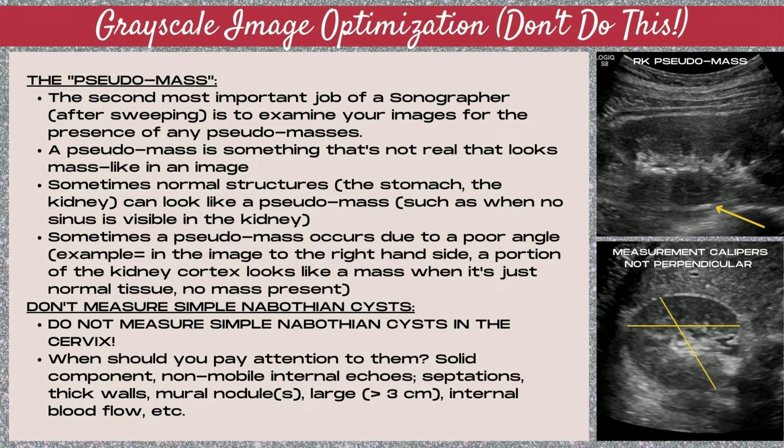So you can see how that would catch a radiologist's eye, and this may be labeled as actual pathology when in fact it's just a pseudomass. So when taking ultrasound images, make sure you carefully inspect your entire area of interest and ensure that you're not hitting it at a funny angle and producing a pseudomass when it's a normal structure.